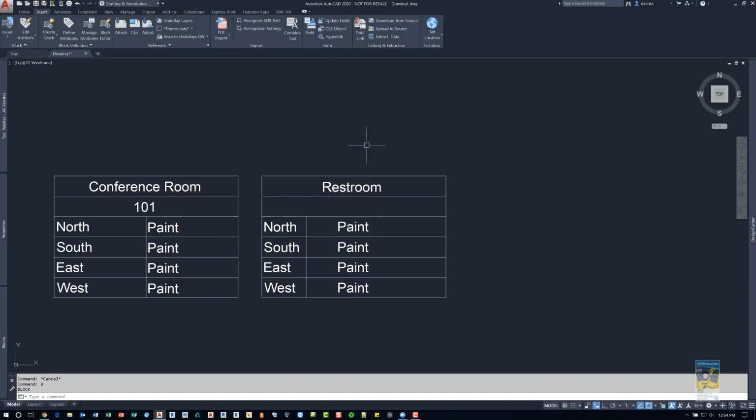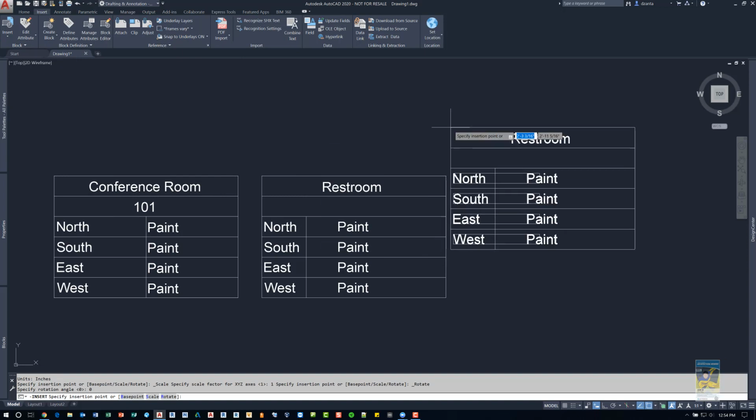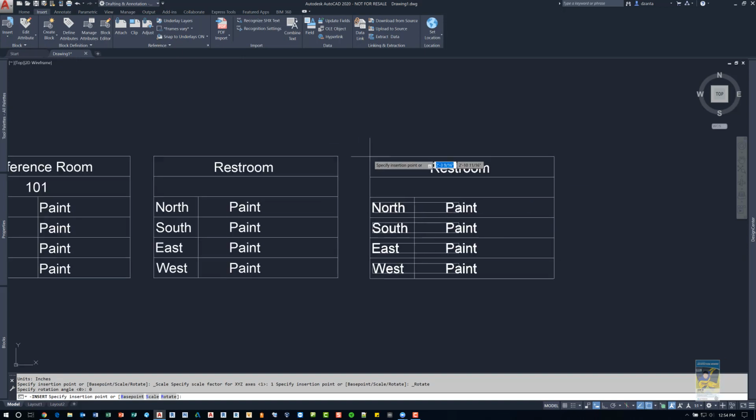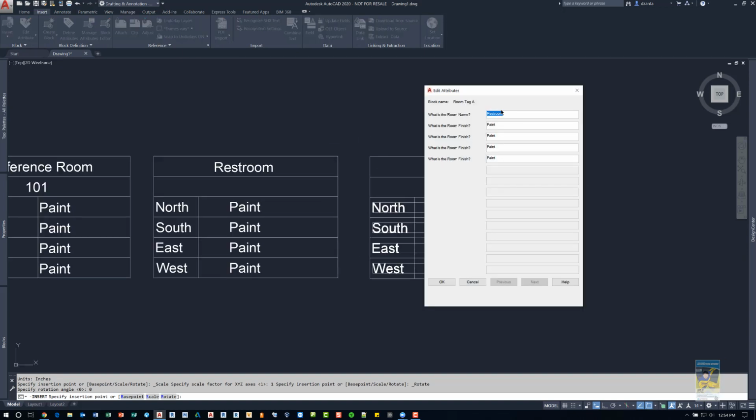How do I insert a block? Head over to the Insert tab of the ribbon, Block panel, click Insert, and you'll notice you have the room tag A that we created. Click it, and it automatically comes with your cursor. Click where you want to place it, and then it prompts you.